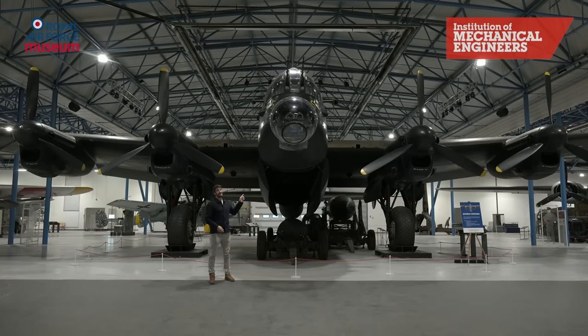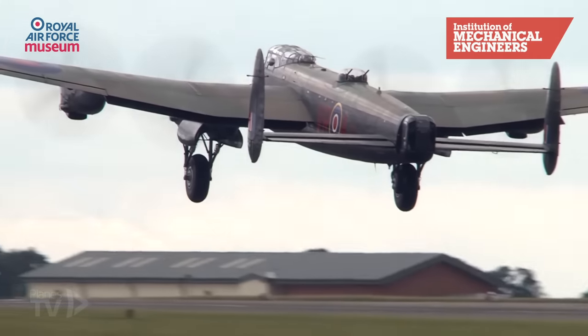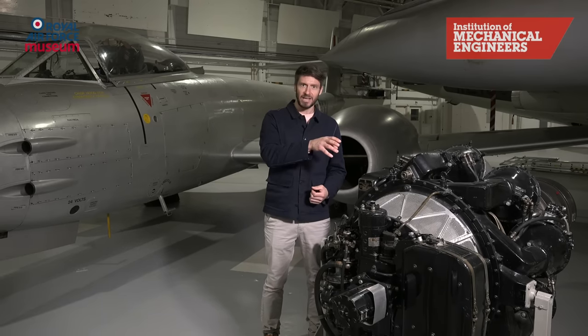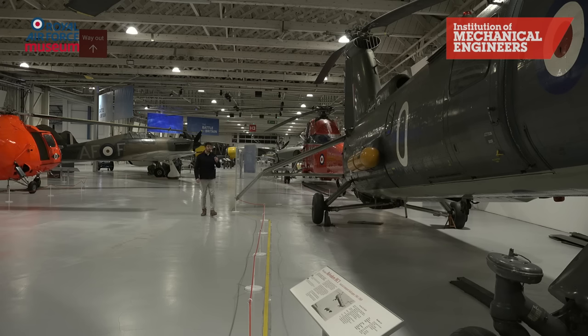And that's why the Lancaster is our number four aircraft. The arguments about who invented the jet engine and who invented radar still rumble on today. There are no right or wrong answers. It's quite normal for different engineers from different countries to be working on the same inventions at the same time. After all, great minds think alike. The important question is who first brought out a reliable, usable product and not just a laboratory curiosity.